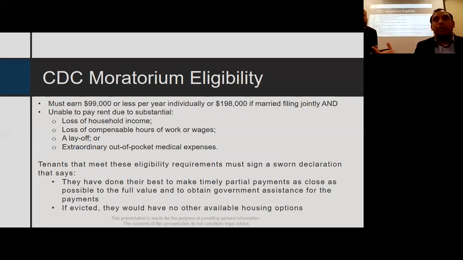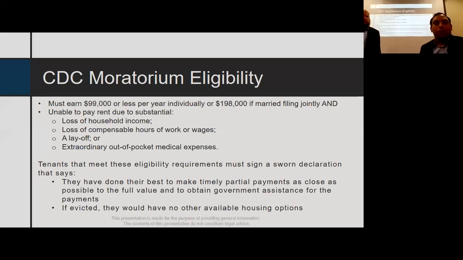I mean, that's a lot of money. We're not talking about low income. Even when you're looking at the socioeconomic scale that we're talking about, usually for low and fair housing, this covers a whole lot of people. And so it did, and it still does. But it's only for people who aren't able to pay their rent. So if your service dog bites somebody, you can still get evicted for breaking your lease in any other way. The CDC moratorium only acts with regards to the inability to pay your rent.